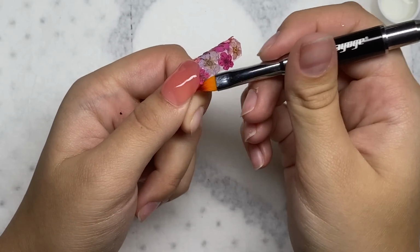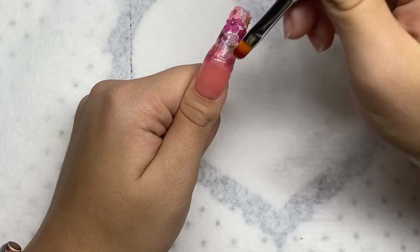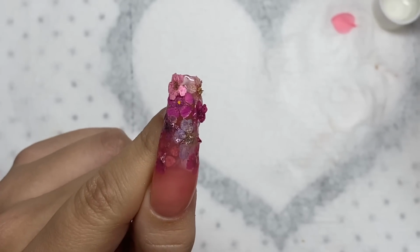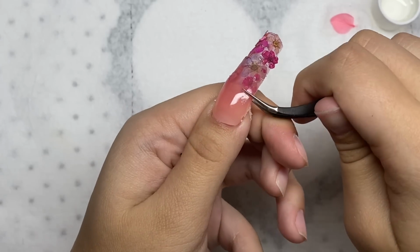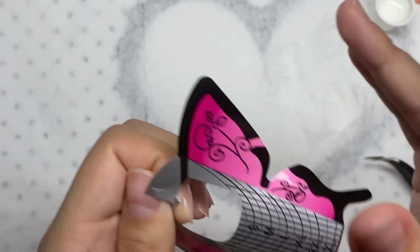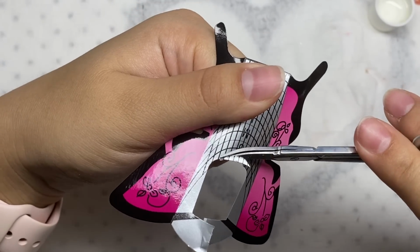When that French tip idea wasn't working, I moved on and tried to ombre it, and it just wasn't looking how I wanted. So luckily I put peel off base coat under these nails, and I just popped that nail right off. So then I had a new plan in mind. I moved on to the pointer finger, and I just put on the nail form.